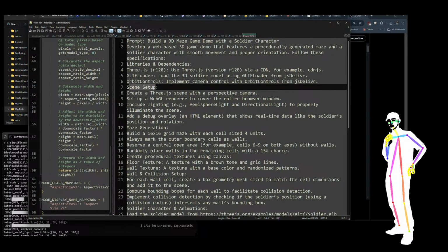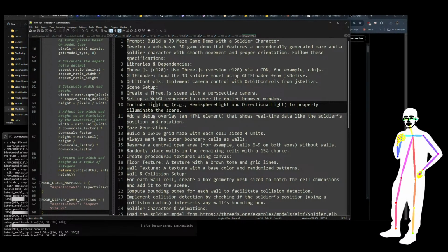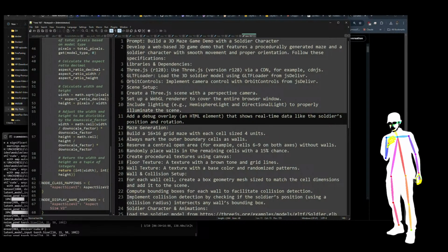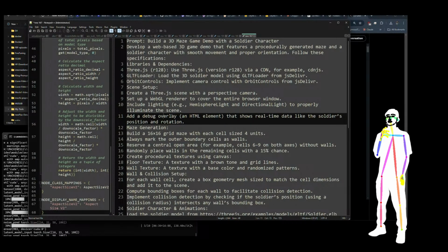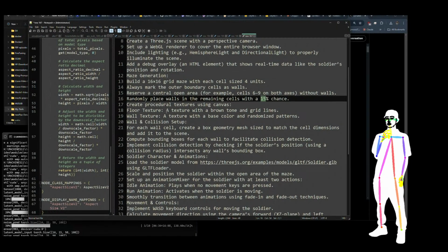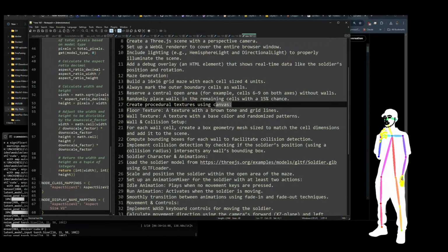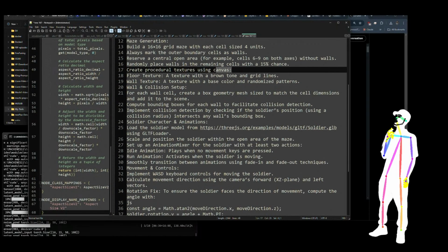Then for the scene setup: perspective camera, WebGL renderer for the whole window, lighting, debug overlay, real-time position data, which is what we've got in the top left corner. You've seen that. And then now we get onto the level, which is pretty smart on its own too, isn't it? So build a 16 by 16 grid maze. Always mark the outer boundary as walls. Reserve a central open area without walls. Randomly place walls with a 15% chance. Procedural textures using canvas: floor texture, wall texture. Okay, simple. Just all self-generating stuff, right?